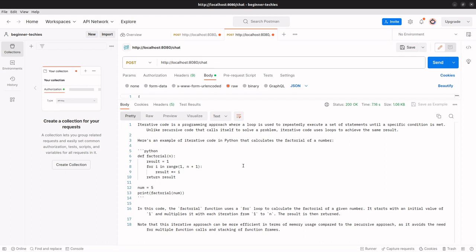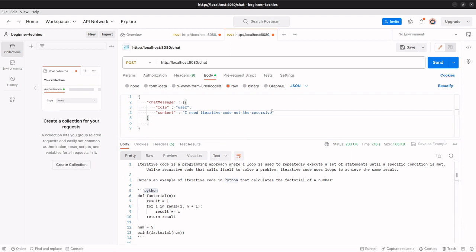So iterative code is a programming approach where a loop is used to repeatedly execute a set of statements until a specific condition is met, unlike recursive code that calls itself. So yeah, here we got the response from ChatGPT. Right, here the example is in Python. But the Python, we need in Java. Please give me in Java.